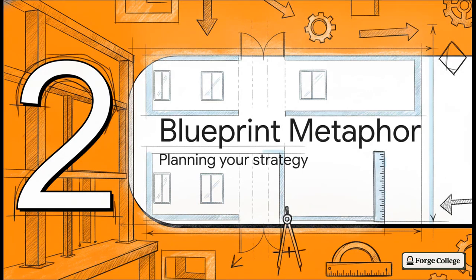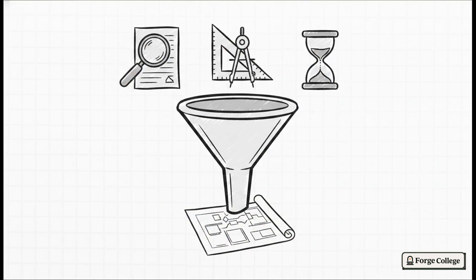Which brings us to Section 2, the strategy blueprint metaphor. To really visualize this process, let's completely shift our mindset away from raw coding for a second and instead think about structured construction planning. Picture yourself as a lead architect walking onto a messy, chaotic construction site. To draft a solid, reliable strategy blueprint, you need 3 very distinct inputs. First, your case study findings. That's your site assessment. Second, your design principles, which act as your non-negotiable building codes. And third, your integration timeline. You combine those 3 things and you've got a plan that can actually be built.